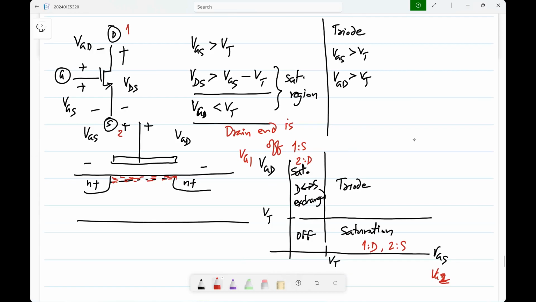So the standard MOS transistor is a symmetrical device. By looking at the device, you can't tell which is the drain and which is the source. In fact, that is sort of advantageous when it comes to layout of the transistors. We'll be able to do that in a convenient way.